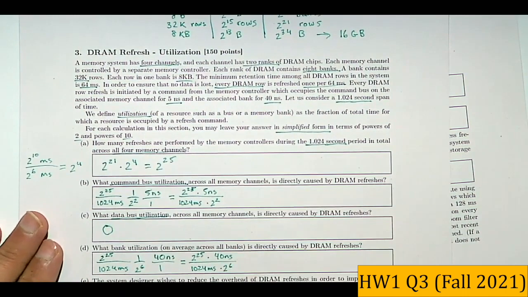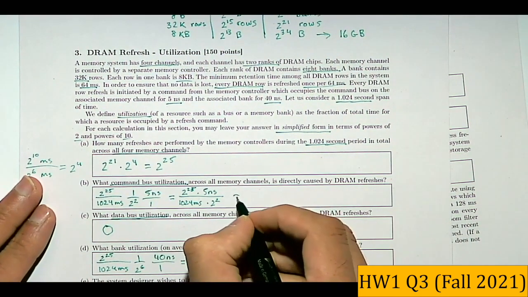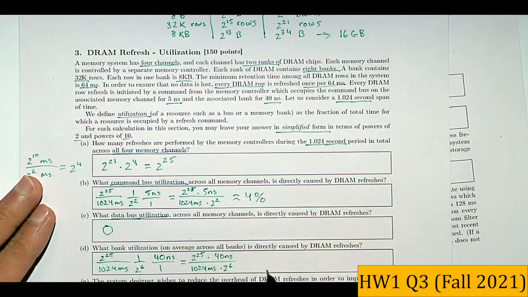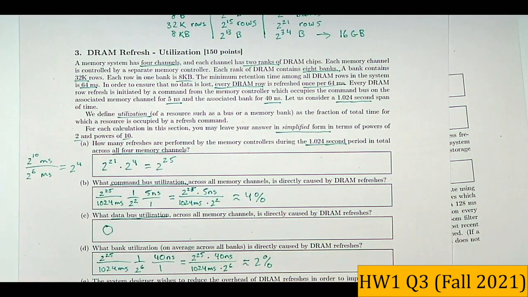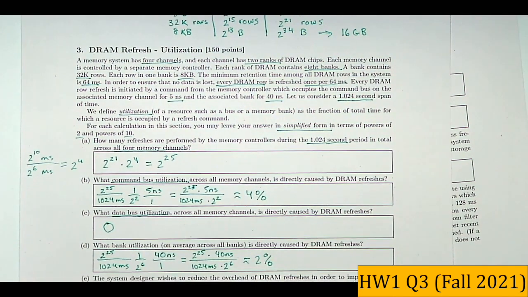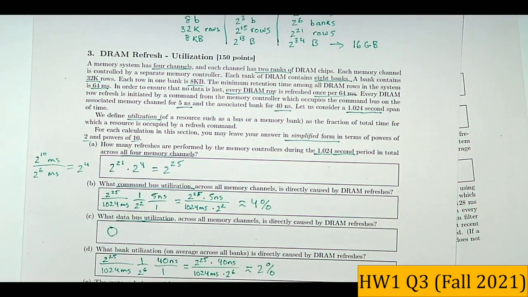If you go ahead and evaluate these, I think the values are in the solutions we have online. Right? This is about 4%, and this is about 2%. And so if you did go ahead and compute that, that's what you would end up with. Okay, so are there any questions about that part so far? I'll move on to the next thing.